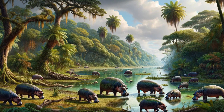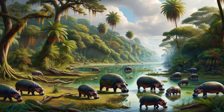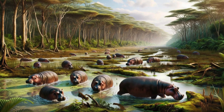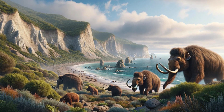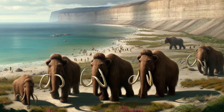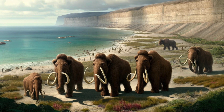Madagascar has been home to many unique species like dwarf hippopotamuses. These hippos were much smaller than their normal-sized relatives, some only about one metre tall and weighing a few hundred kilograms. Madagascar's limited water resources and forested habitats may have contributed to the evolution of these small sizes. The extinction of the dwarf hippos occurred with human settlement on the island and the destruction of their habitats. The Channel Islands off the west coast of North America were home to dwarf mammoths that went extinct about 13,000 years ago, a fraction of the size of their mainland counterparts, due to limited food and living space.